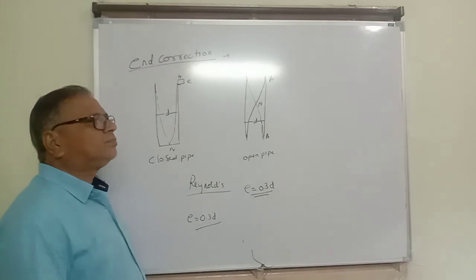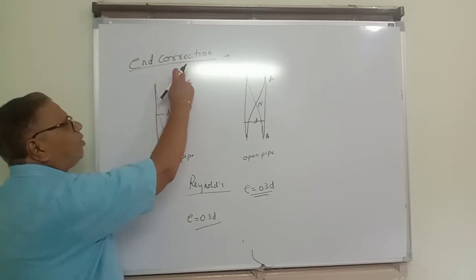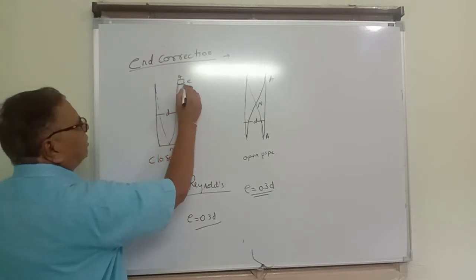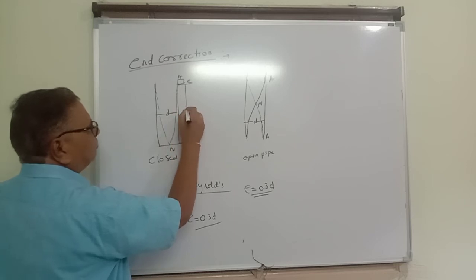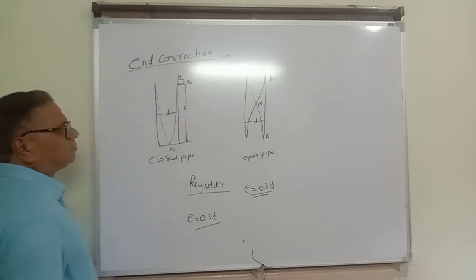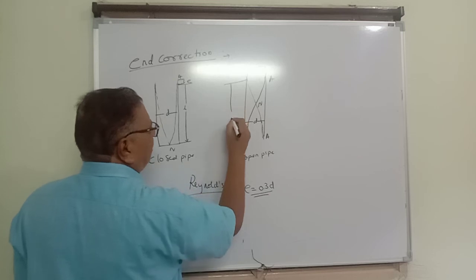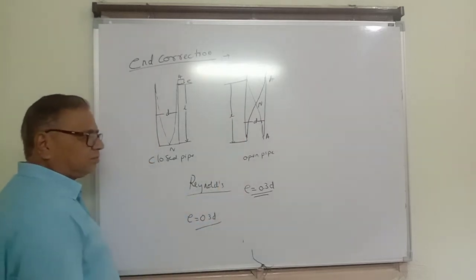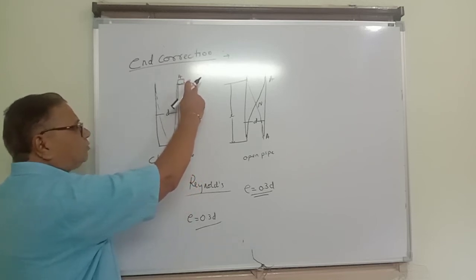Now, for a closed pipe, the antinode is formed only at one end. While determining the frequency of vibration of air column in a pipe closed at one end or open at both ends, we measure the length of the air column, which is given by small l. But the length is not exactly l; E should be added to l.